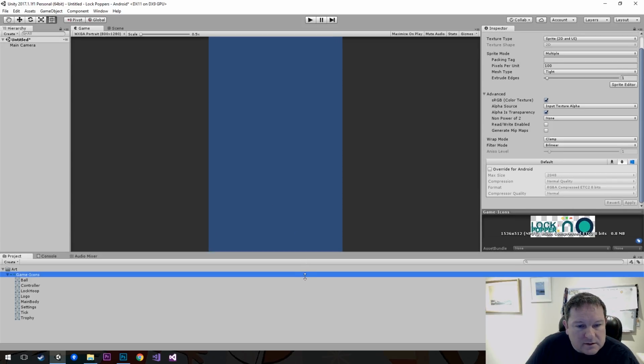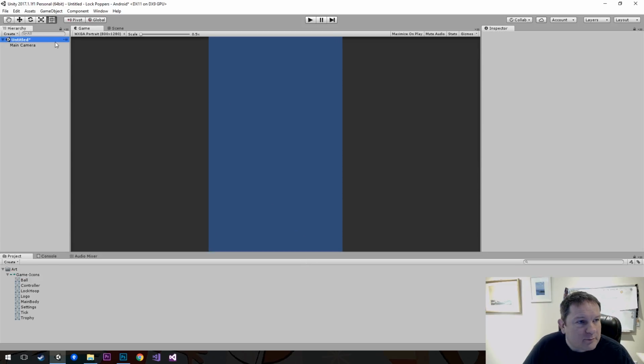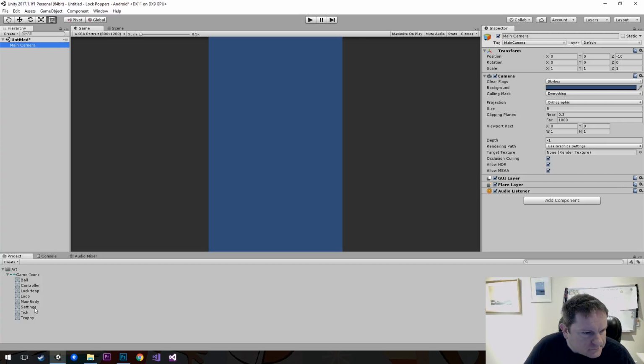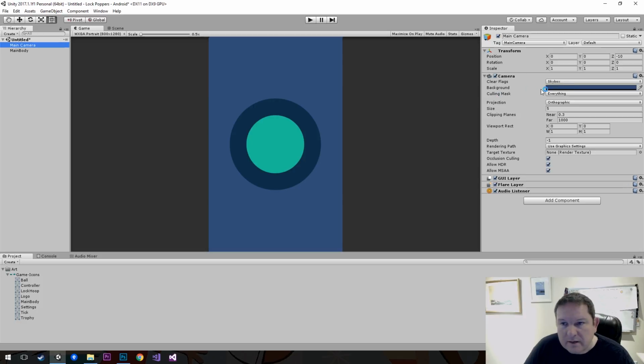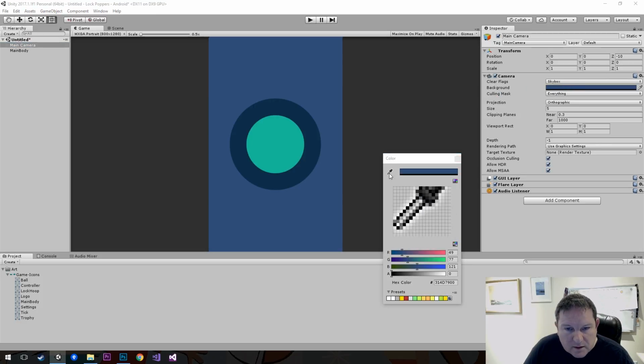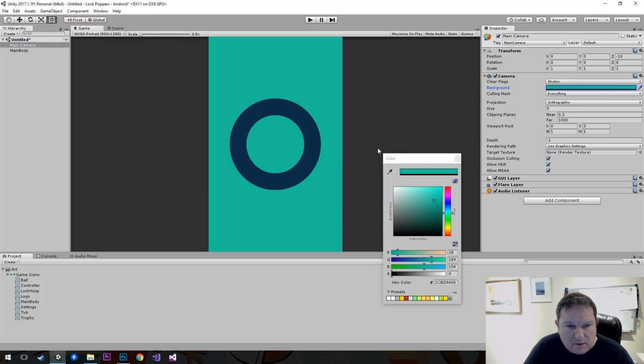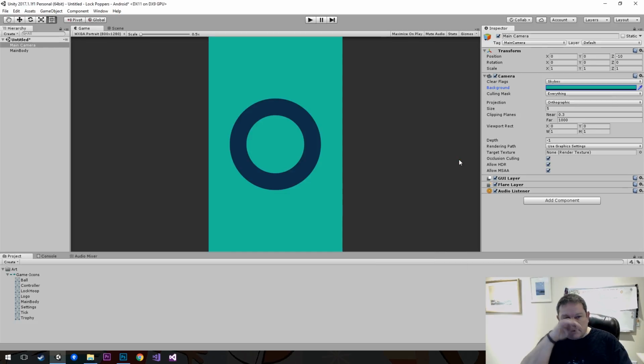Portrait. So this is the portrait mode, and then the background color. I'm going to put the main body into the scene. So that's the main body in the scene, and I'm going to change the background color of this, and I'm going to choose this color. So now that's the same color as that.